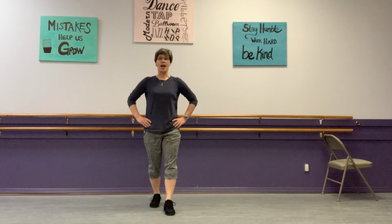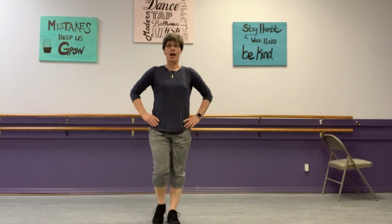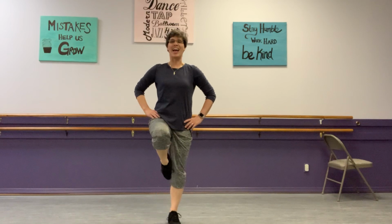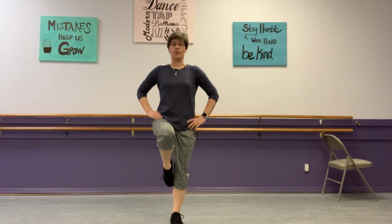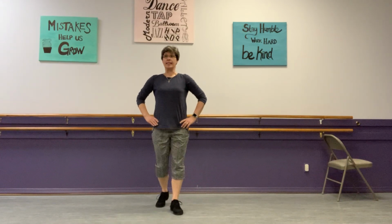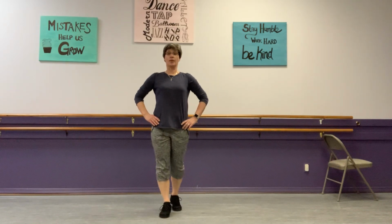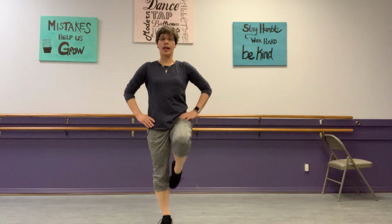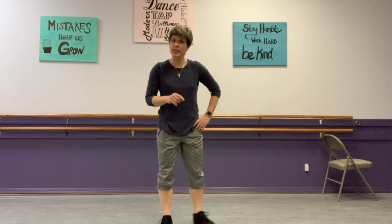Up and down, up and down, point those toes. Keep those shoulders high, up and down and up. You can go backwards if you're really feeling confident. Up and down, up and down, up. Now we can go forward again. Up and down, up and down. Good. So that's a good time to try doing it slowly.